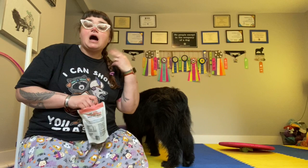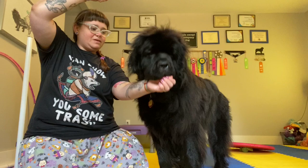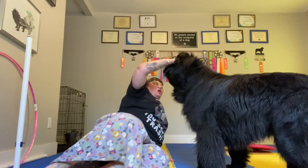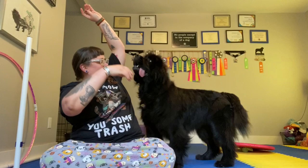For this trick, you're going to teach your dog to put their two front paws up onto an object and to do it on cue. It's also great for photos. I use this trick all the time. So we are just learning to do it on my body, but it is a trick we use in so many instances. I definitely don't recommend the on-your-body aspect at home if you have a dog that weighs as much as my dog does, unless you potentially want to throw out your back, which I did this summer teaching this trick.